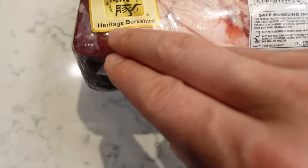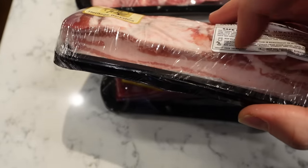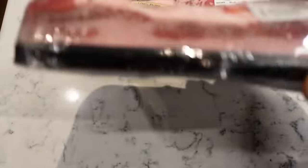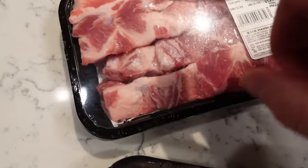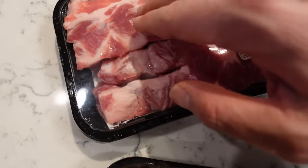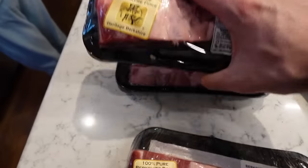So let's start with the protein. It's a heritage Berkshire. What makes this different is they feed it in a method that gives you a lot of marbling. Now this is pork belly, so it's already fatty, but it's very flavorful. And this is pork spare ribs. What I like about this — it's still flavorful, but there's the bones. There's a lot of health benefits, and we want that in our sinigang.